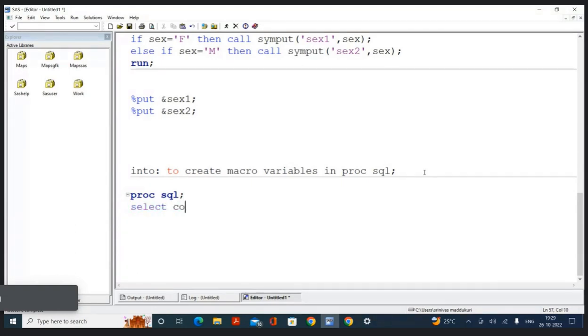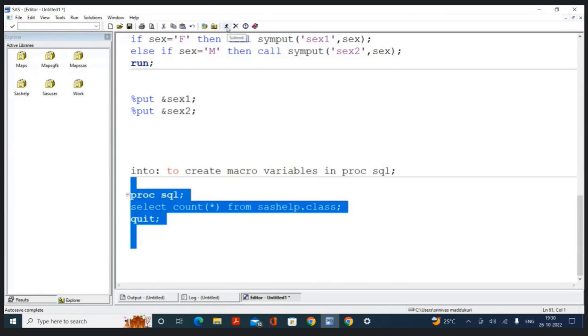Select count of star from SASHELP.CLASS. What will the count of star do? It is a count function. It is going to give the number of observations in the SAS class.